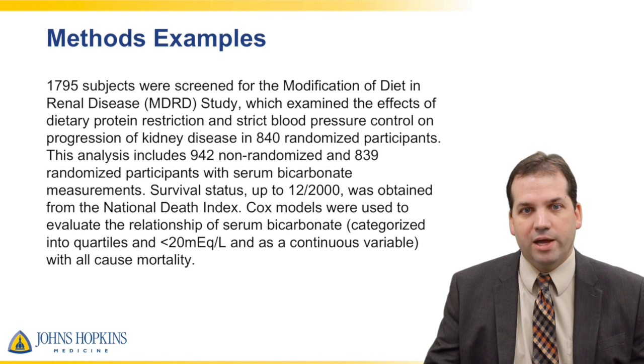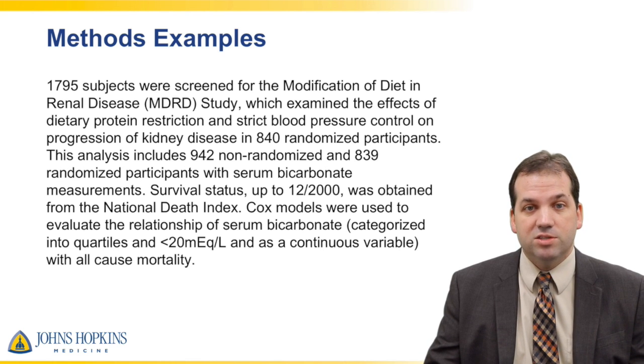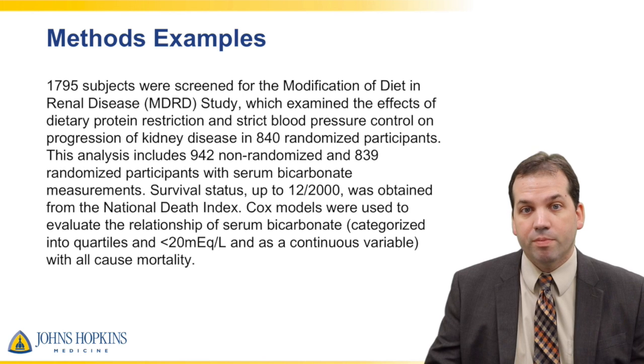Cox models were used to evaluate the relationships of these things with all-cause mortality. So again, this doesn't look quite as concise as the title and introduction we reviewed earlier, but can you tell what the design of this study is? Yes. Can you tell what the authors did methodologically?